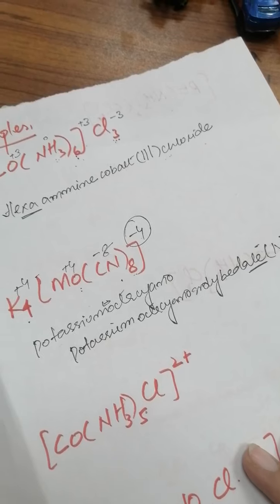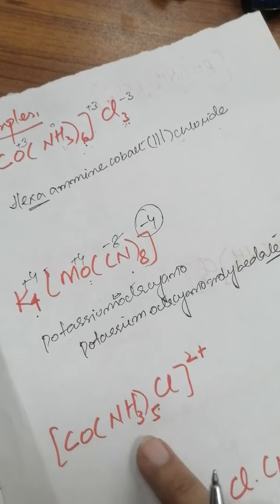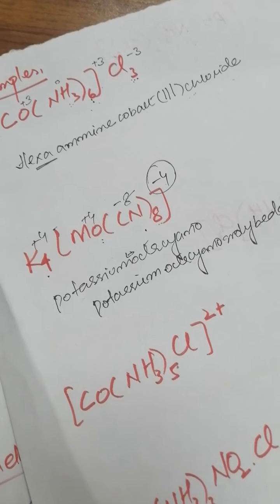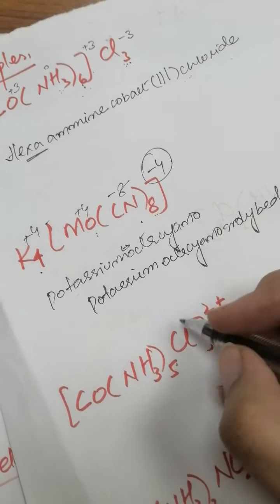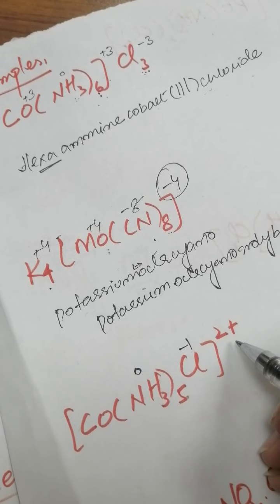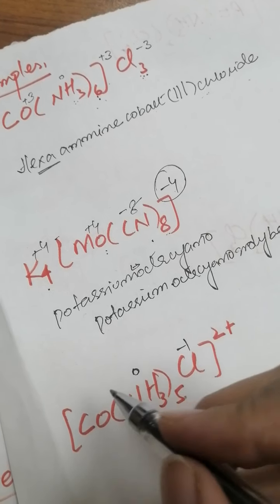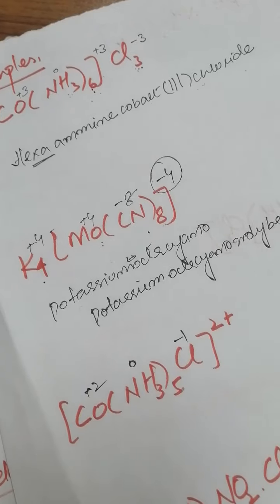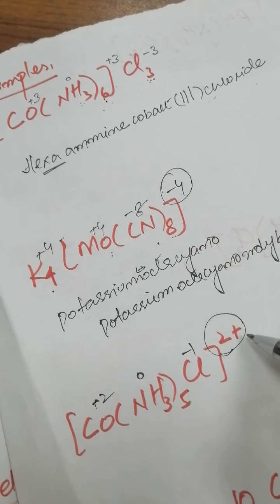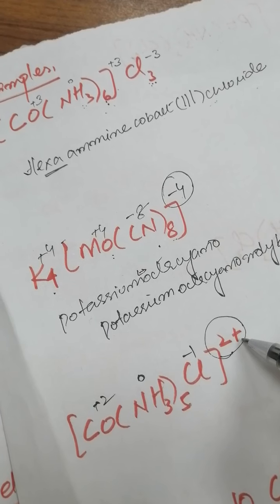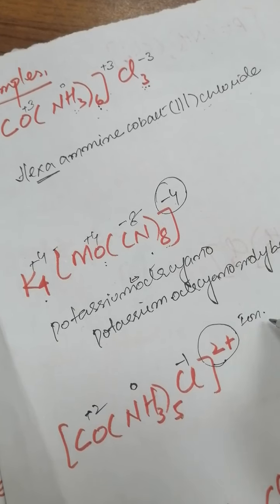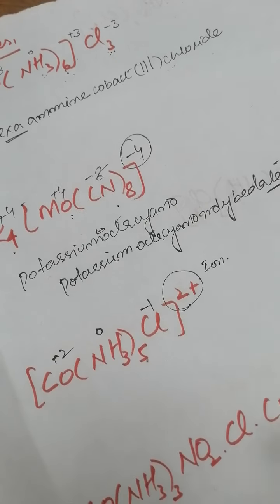Okay, now we take another example. In this example we are considering this one. We have an overall positive charge. Firstly we need to find out the oxidation state of the metal. Here we have chloro -1, amino is 0, and we have resultant +2 charge, and it's all because of the metal. So cobalt is present in +2 state because here we have a charge on the complex, which is already mentioned, so it is in the form of an ion, so you need to mention the ion in the name of the complex.